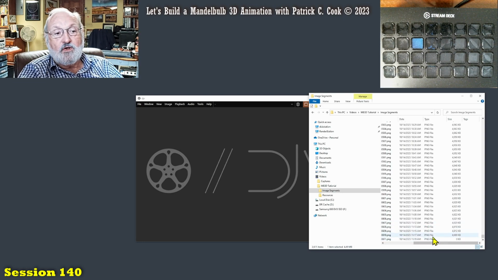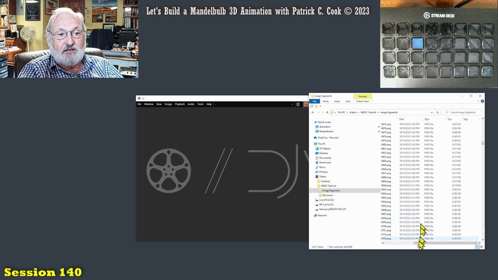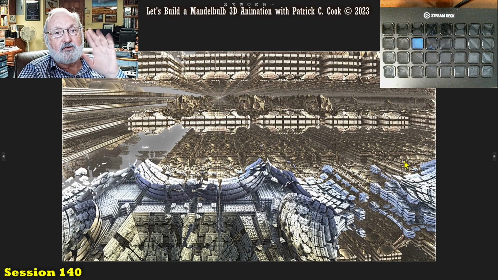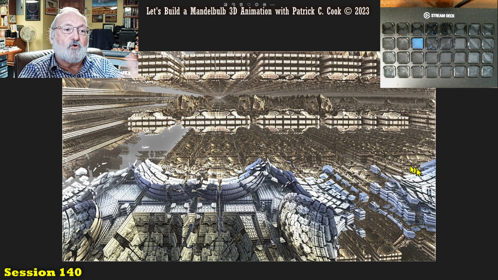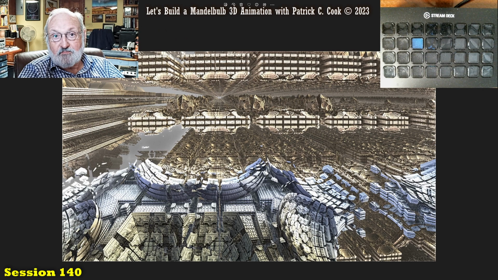So what I do, and what you should do, is periodically take a look at your rendering and just open one of these images that are already written. You can't open an image with 0 KB because the file is not complete yet, it's not closed. But here we're just looking at one of the frames. This is frame 683, subframe. We're just looking at this in the image viewer built into Windows 10.